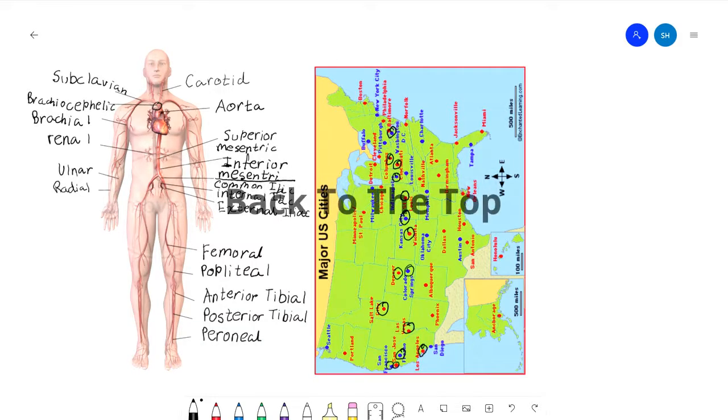I remember the subclavian artery as Pittsburgh, the brachiocephalic artery as Cleveland. Detroit was the brachial artery. And Milwaukee was the renal artery. And I remember the ulnar artery as Chicago.